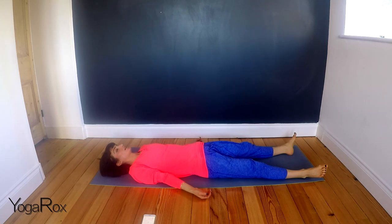Exhale, relax the belly. Inhale, breathe deeply into the lower back. Relax the lower back. Inhale, breathe deeply into the chest. Relax the chest, the shoulders, the arms, the hands. Inhale deeply.